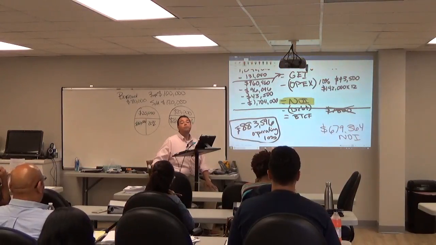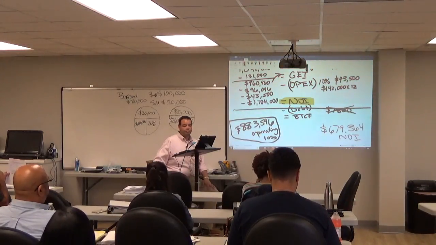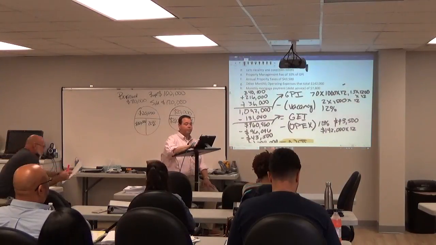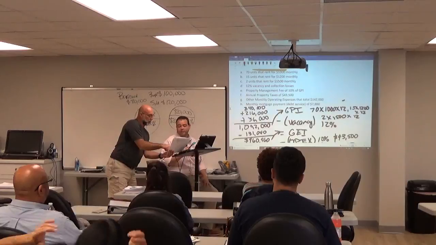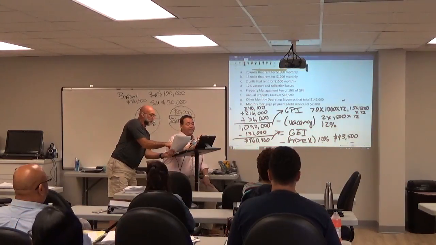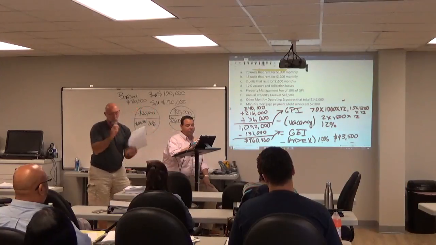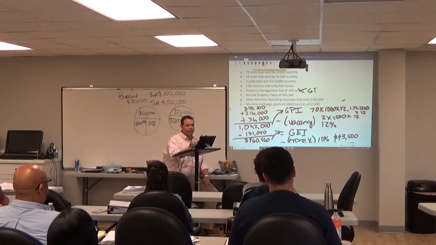No? So I have a question. So the property management fee, I think I got stuck on that. It says it's 10% of GPI. Yeah. So I think I did the 10%. Maybe I did. Oh, it does say 10% of GPI. You're exactly right. That's another mistake on there. Yep. So that should say what? 10% of what? The gross effective income.